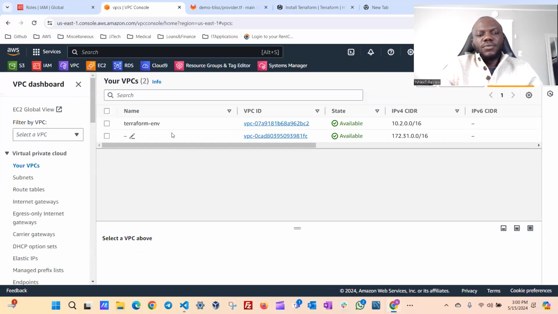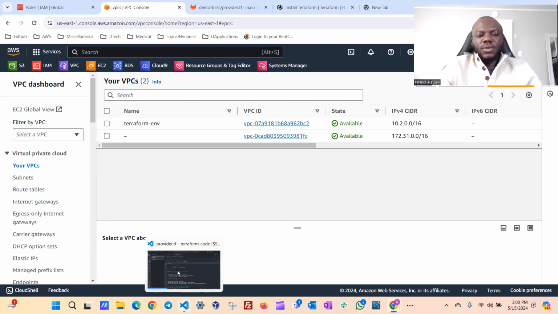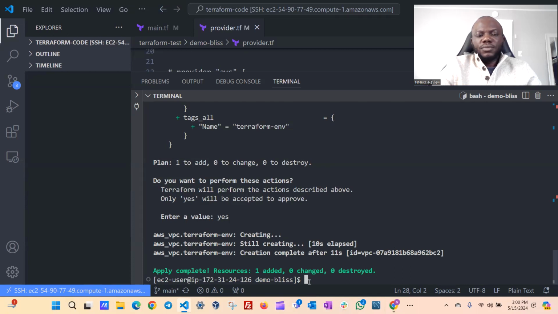So now we see we have a VPC called terraform environment, which is the one we just created. So now we know everything has worked. Our test is successful. And since we only have one thing created, I'm just going to delete this with a single command.